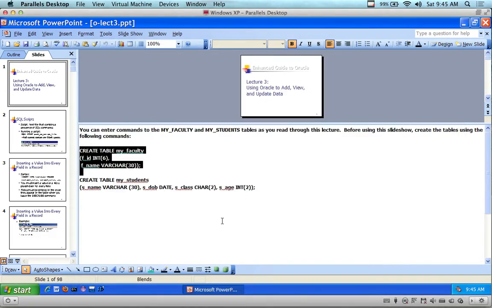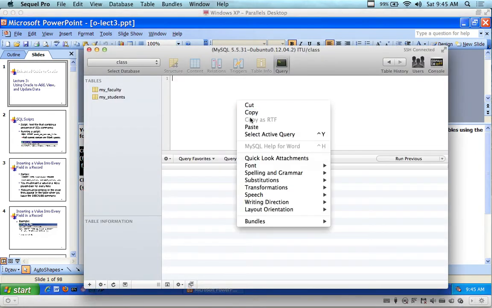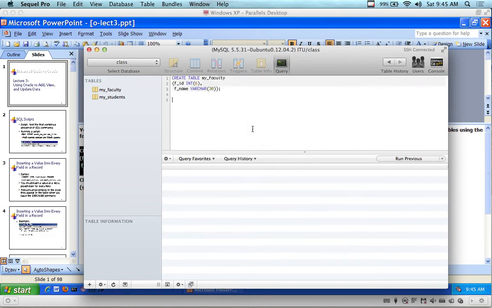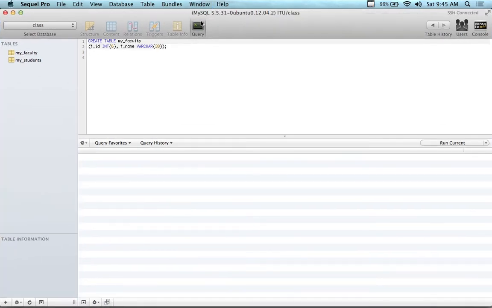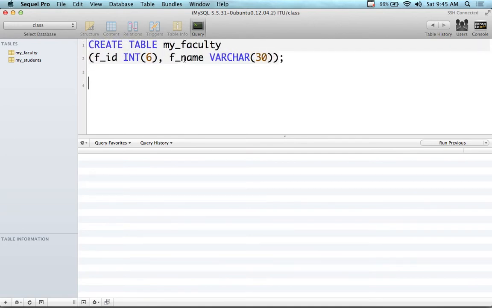Oops. Can I paste between Windows and the Mac? Let's see, copy. Paste. Yes, I can paste. And I don't know if there's any way of making this any bigger, but for SQL, I changed number to int, and I changed varchar2 to varchar, so it says VARCHAR. I wonder if there's a way of making this bigger. Window, zoom. Oh, well, let's see. Let me try a different thing. Ah, look at that. It does come up bigger. There we go. It's bigger.